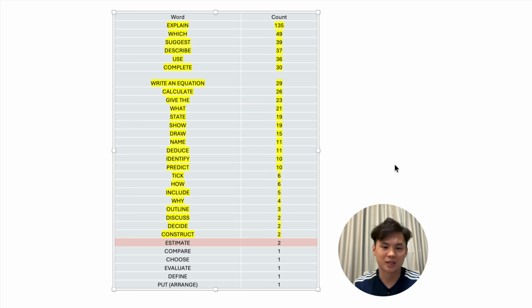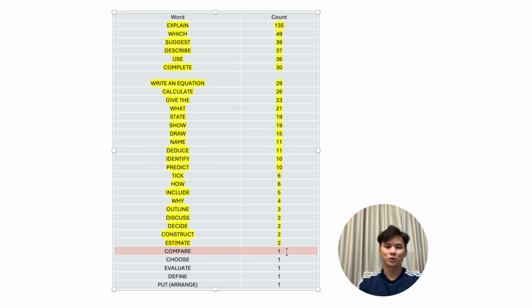Estimate. So estimate, of course, is for you to guess, make a little bit of a guesswork, a smart guesswork. Like if they reduce the concentration, then what kind of graph you have to draw, you have to estimate how much or how little. This is a word more commonly used in everyday language, so this is pretty simple.